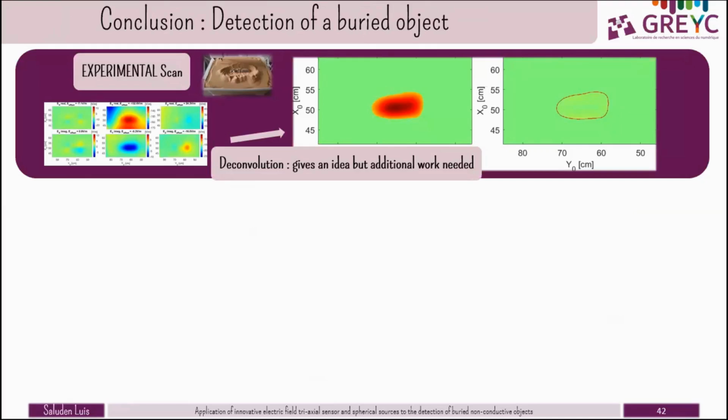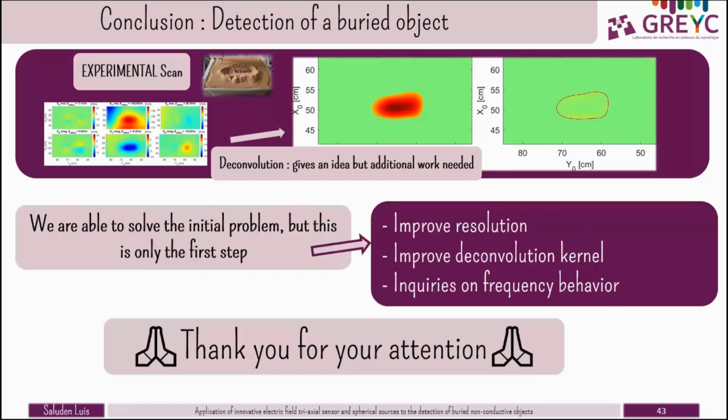Then you can apply a deconvolution, which is for now really a basic kernel that we just wanted to see what it was doing. As my thesis director says, you can see it if you have the eyes of faith. But actually you can see that the information is here, but we don't have the good convolution kernel, and it's work that we will do.